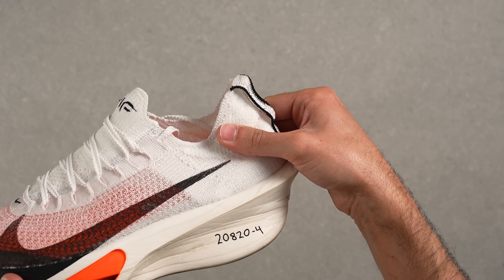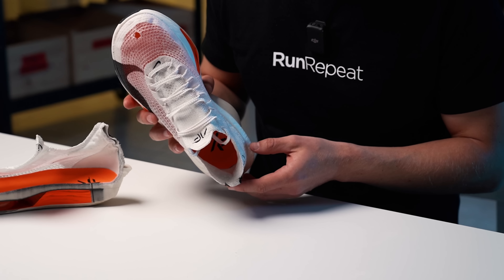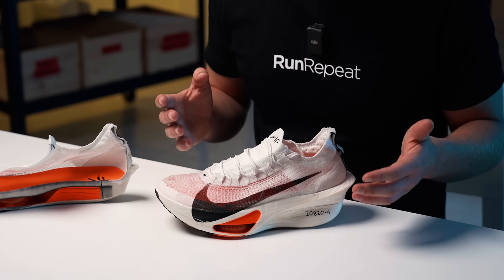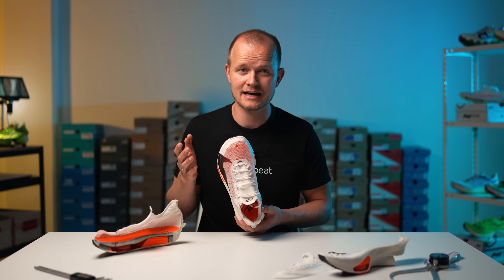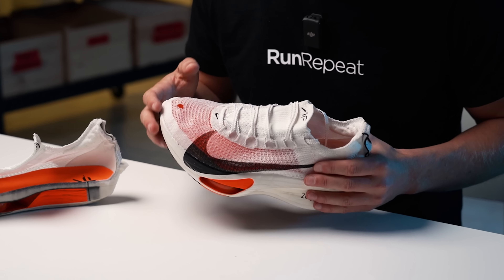For forefoot and midfoot strikers, the soft heel counter is beneficial because it helps reduce the shoe's weight, avoiding the need for rigid TPU reinforcements around the heel. The AlphaFly 3 only has a semi-rigid lower half, barely noticeable while running. This soft heel counter is also why Nike added ample padding inside the heel — without effective padding, heel slippage could be an issue. Thankfully, in our test runs and races we didn't encounter any heel slippage, even without lace locking, which isn't available on the AlphaFly 3 due to the lack of an extra eyelet hole. The cornerstone of Nike's stability strategy is the midsole width in the forefoot — by emptying out the midsole center, Nike managed to widen the shoe without adding weight. The central groove in the AlphaFly 3 is exceptionally large, extending all the way to the forefoot.